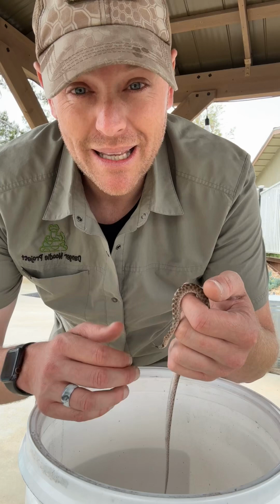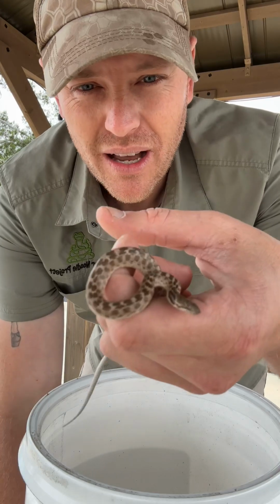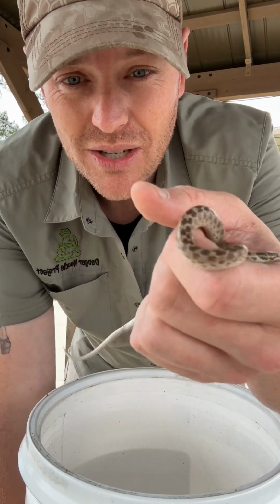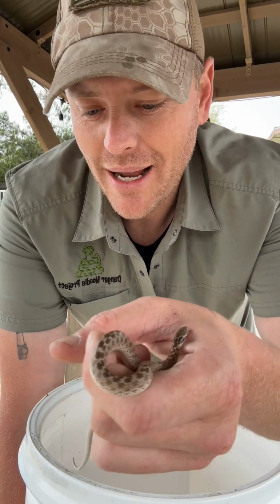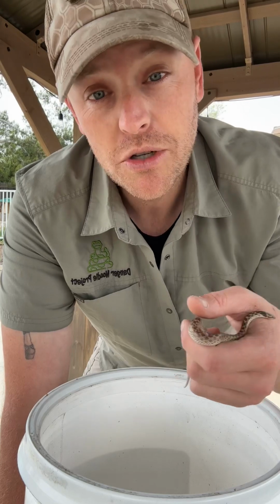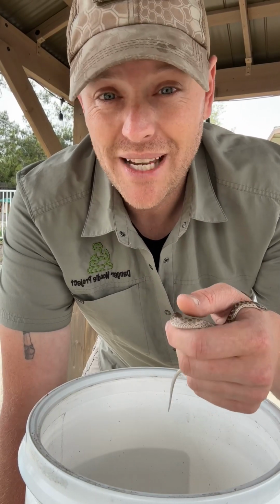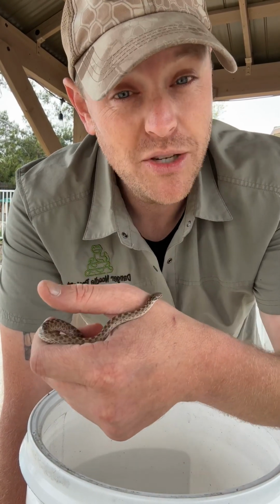Now, one of the coolest things about the night snake is that these guys actually like to act like rattlesnakes sometimes. Not only do they look like it through their amazing color pattern, but what they'll also do is when they're scared, they'll coil up into a tight little ball. Then they'll flatten out their head to make it look like a triangle. And once they do that, they'll begin to shake their little tail. But they're not rattlesnakes, so what their tail does is it does make a little clicking, but they'll usually hit it on something. Hopefully in their mind, they're thinking, this is going to keep me safe because somebody's going to think I'm a rattlesnake. And usually we do. But remember, that's just simply a defensive tactic that they are using to stay safe, and they want you to stay away from them.